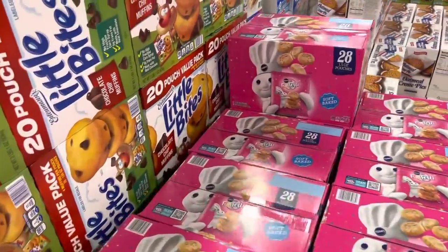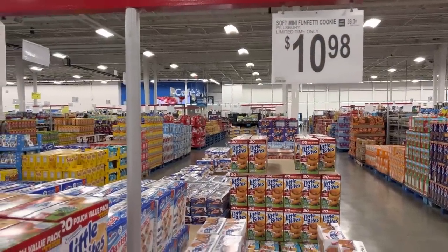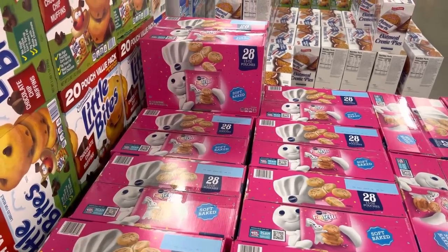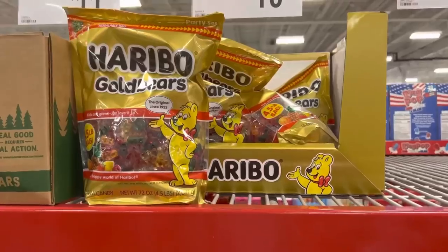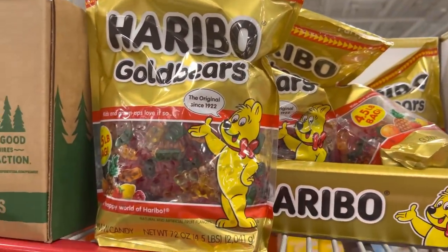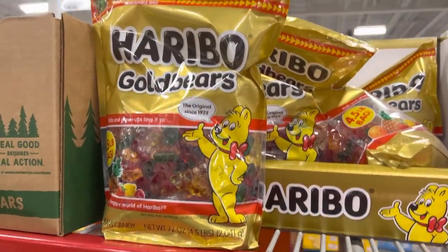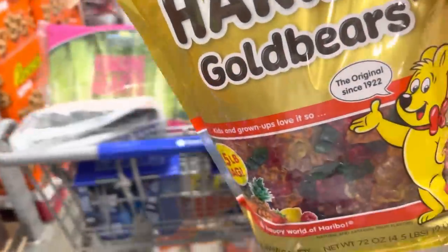This Funfetti birthday cake business is just going big — $10.98 limited time only for the soft mini Funfetti cookie from Pillsbury. My dad used to work for Pillsbury when I was a kid and we got to taste some things along the way — it was wonderful. Club Crackers $9.78 for the box. The kids and I are getting back into German and we need some motivation, so Haribo gummy bears are going home with us as they use their German words. $10.98 for this huge four-and-a-half pound bag — with five kids and a mama that loves it, it's not going to take long.